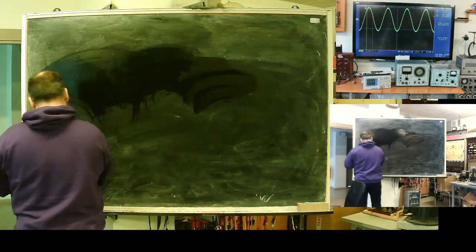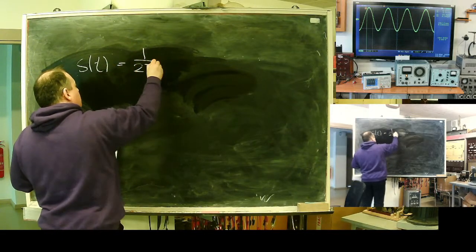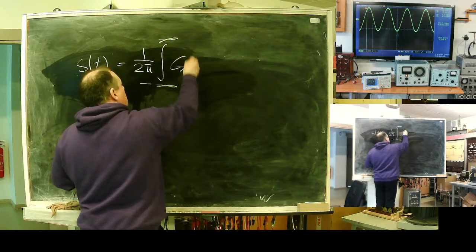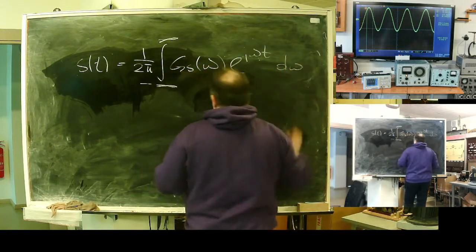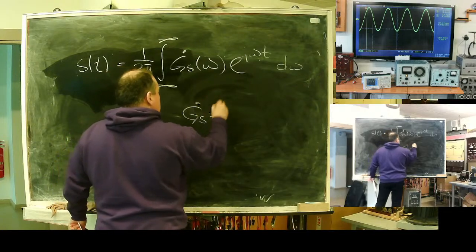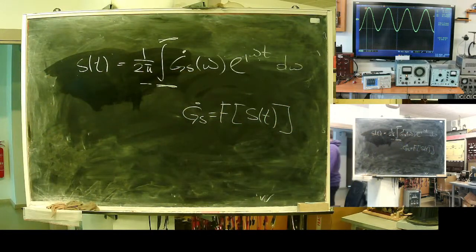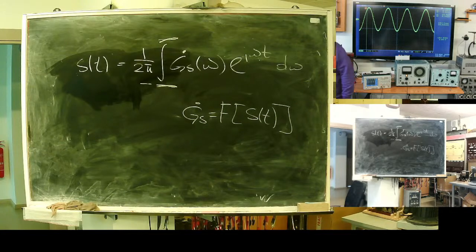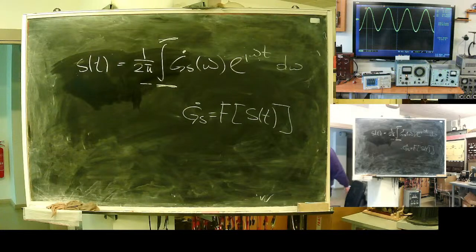So let's assume that we have a signal that can be substituted with a Fourier integral, f of omega, d omega. So let's assume we have a signal and G is the Fourier transformation result of the signal. We don't need to limit ourselves to periodic or non-periodic. Let's just assume that the Fourier representation, or representation in frequency space, of the signal exists.